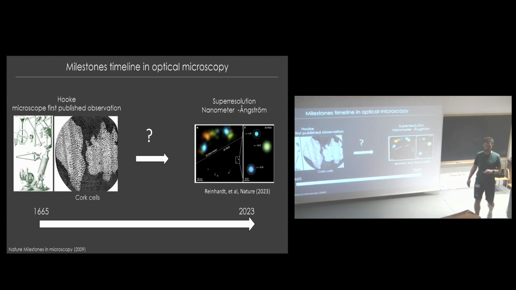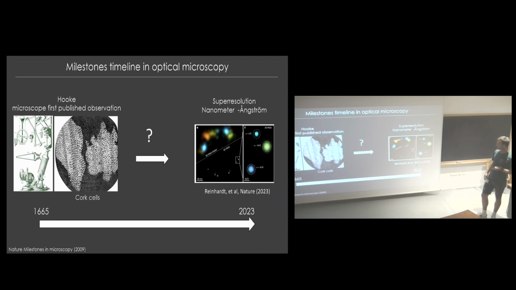But it has been a long journey to get to a conventional microscope. It first started centuries ago with Hooke, so sorry for the Dutch people, but it's supposed to be the first published observation with a microscope. There is a debate, but you can see the Nature milestones in microscopy if you want to complain. Basically, in the 16th century, Hooke used a microscope, which actually looks like a conventional modern microscope, and it was the first observation of cells. Here it was cork cells, and he published a manuscript with these drawings made by hand.